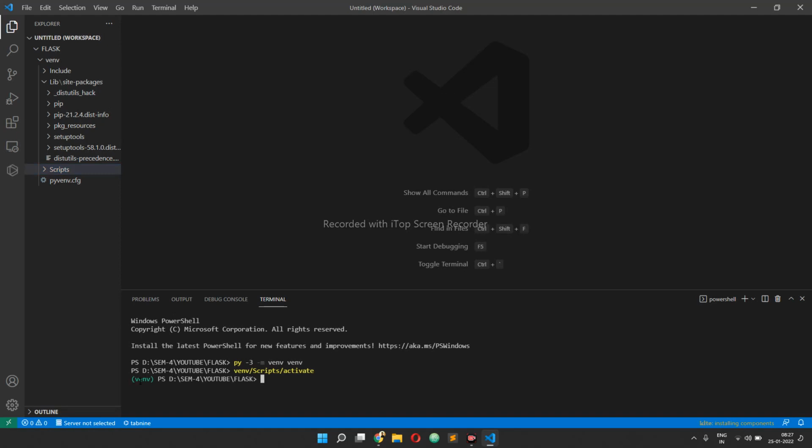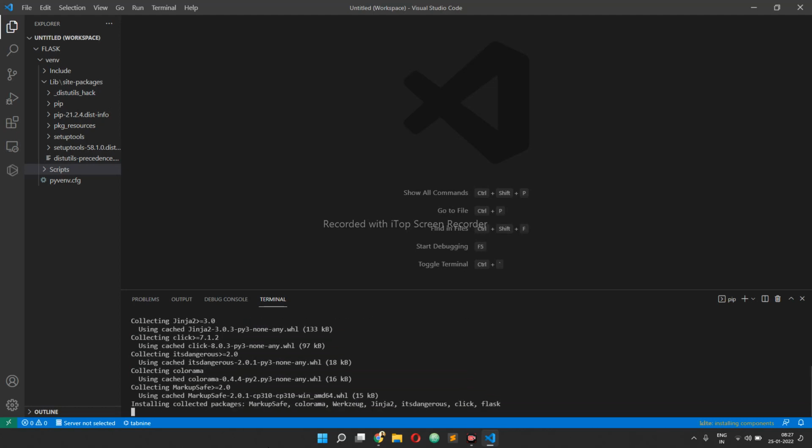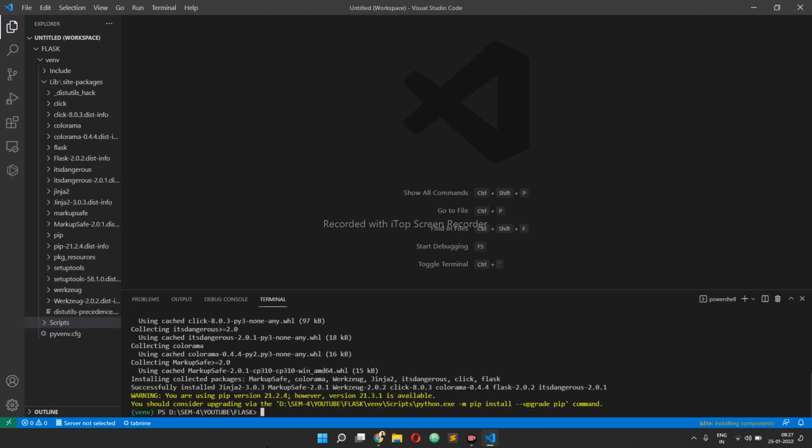You can see that the virtual environment is activated. So now install Flask using the command pip install Flask. Don't worry about these warnings, you can ignore them.